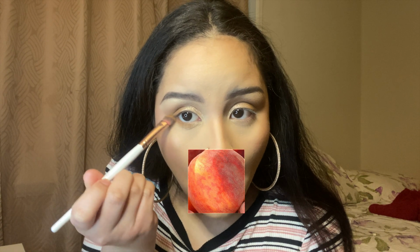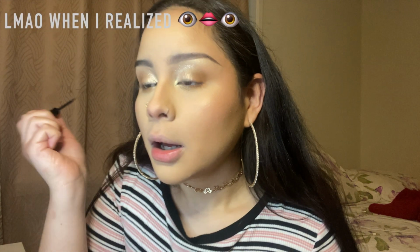For the lower lash, we're pretty much going to do the same thing we did up top, using the same colors, putting the brown in the outer corner and the shimmer in the inner corner. I wanted to give myself more of a cat eye look, so I'm going to be adding eyeliner into my inner corner. I'm not gonna lie, I still struggle a little bit doing this, and I do mess up, but I clean it up with some concealer.